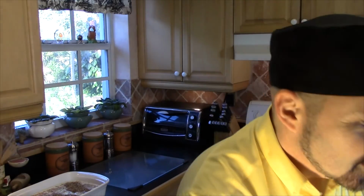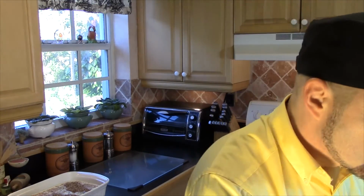I gotta wash these hands, man. I'm telling you, I wash my hands more probably than a dentist or a doctor does. I tell you. I do so much with them. And I love it. I mean, you just get more precision that way than if you use a tool or something sometimes. It's just easier to place it where you want it, right? Okay. You know what I'm talking about. The ones that use your hands a lot, you know what I'm talking about, right?